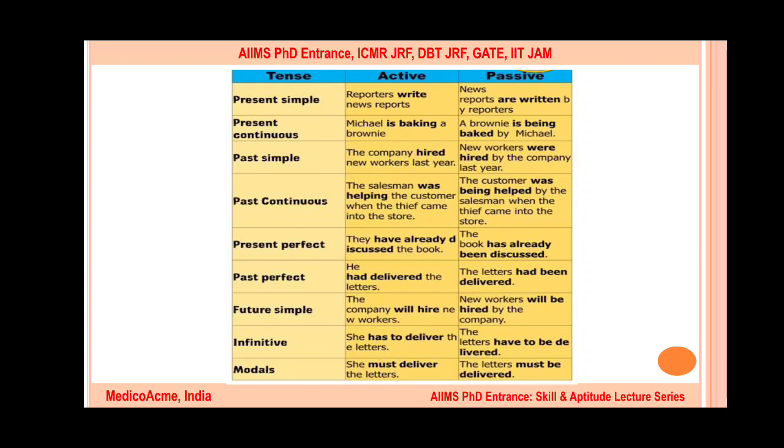So I'm not going to cover everything. The modals, you can see, modals are what? Modals are basically special sentences. A sentence has a specific arrangement: nouns or pronouns, then helping verb, then adverb, verb. Here they have a special kind of arrangement, that is modals. For modals: she must deliver the letters. So this is a special word, special sentence. The letters must be delivered.